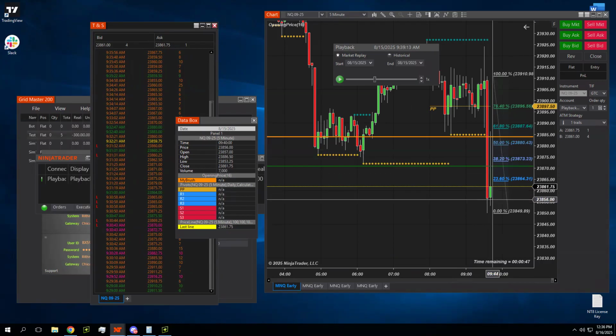But once it closed below these 2 levels, the orange is the LIS, the green is my overnight low. Once it closed below both of those, I was like, okay, they're no longer support, meaning they're not going to stop the market and push it back up. Once it closed below them, they are now resistance. So I took a resistance trade at the overnight low. We made about 50, could have made about $100 on that one.